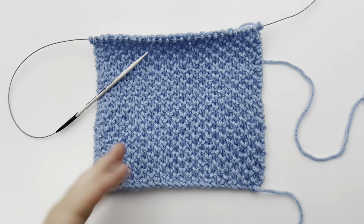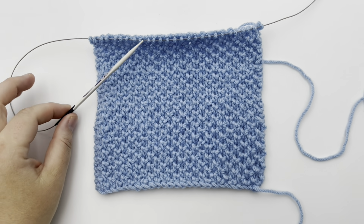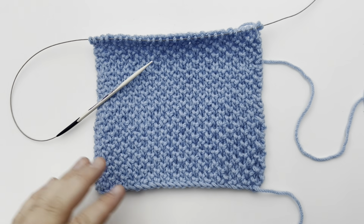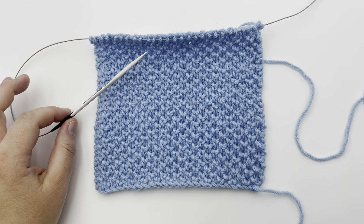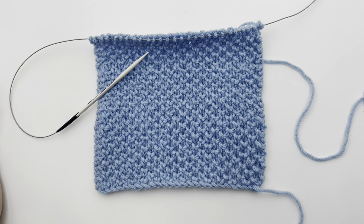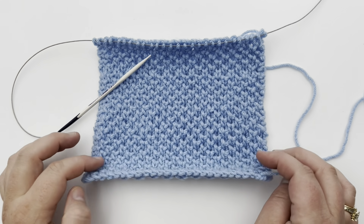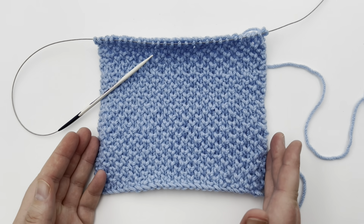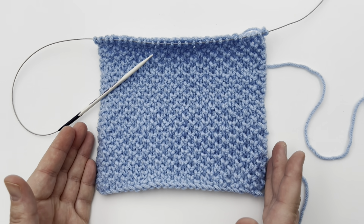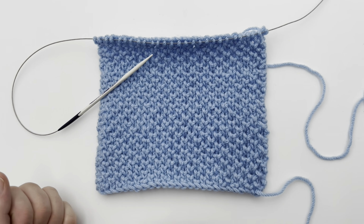You can use anywhere from lace weight to bulky yarn on this one. Just make sure your needle is appropriate. I'm working with a medium 4 or worsted weight yarn and a US 7 or 4.5 millimeter needle. You want to cast on loosely for this one, and I've cast on 27 stitches for approximately 7 1/4 inches width. And if you want 12 inches, you can cast on 45 stitches.